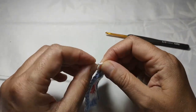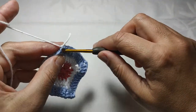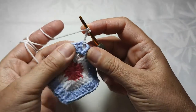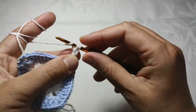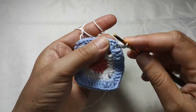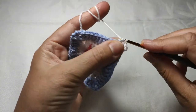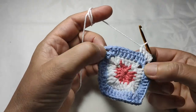First of all, I'm tying the white yarn. I am making a loop, making 1, 2, 3 chains, making a double crochet in the same space like this. We will go on crocheting this side, one by one, as we make in the previous rows. You will remember this fourth row will be totally 15 double crochets. Yes, dear friends, make double crochets till the end of this side.